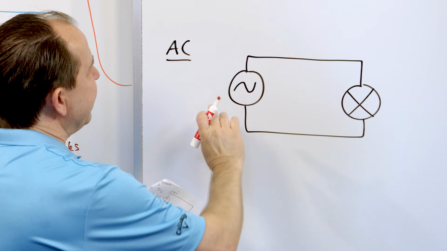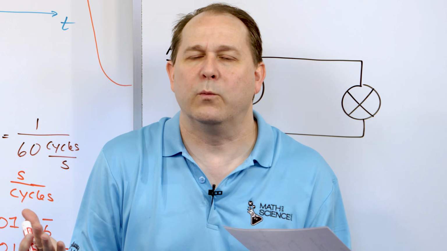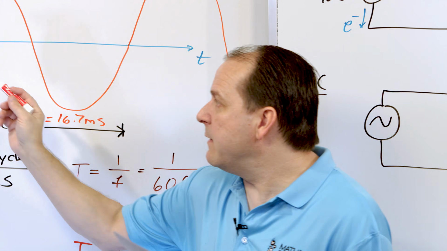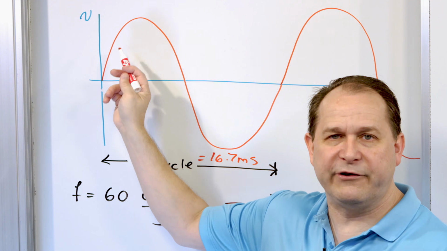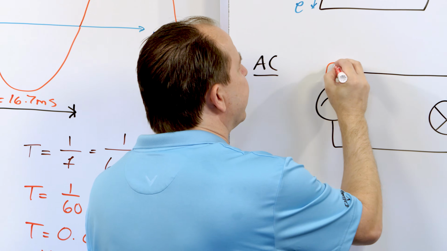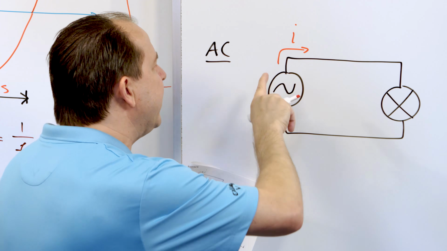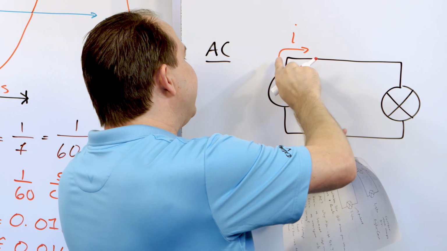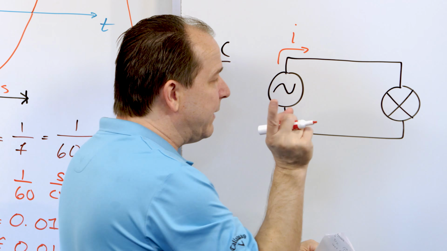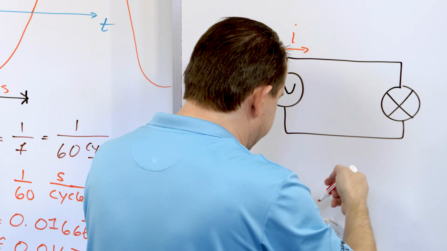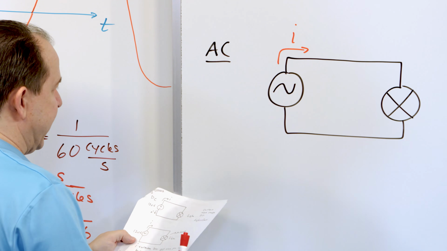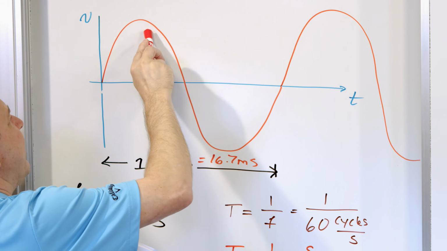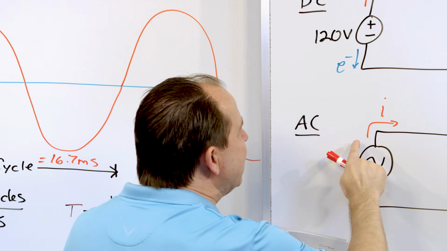Okay, now this thing is alternating, so which way is the current coming? Well, what you do is you pretend at time 0 that the current begins on the positive side, just like the voltage here. And you draw the current coming out like this, but you know in your mind that that is only true for the very first part, and then it begins to switch directions and the positive fictitious current begins to flow out the other way. So what's going on for alternating current is for the first cycle, for this first part where everything's positive, the current is coming out this way.